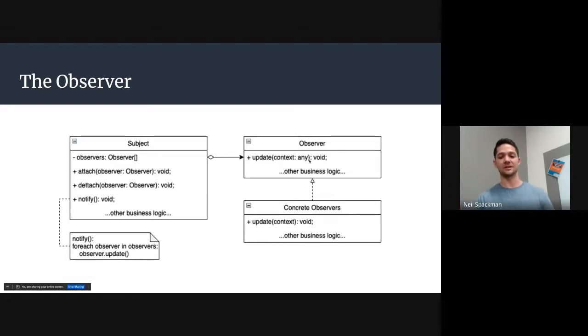So that observer is just an interface that states anybody that implements me, you have to have an update method that takes in these parameters. And you can do whatever you want. I don't care what you do. The only purpose of it is that the subject is eventually going to call update on you. And then it's your duty to do whatever you want. I don't care. So let's go into an example.